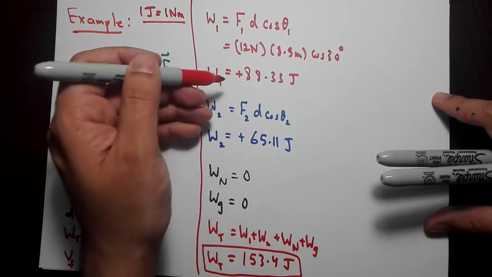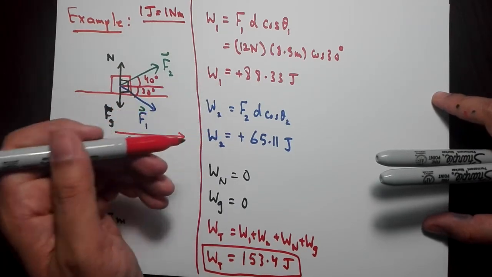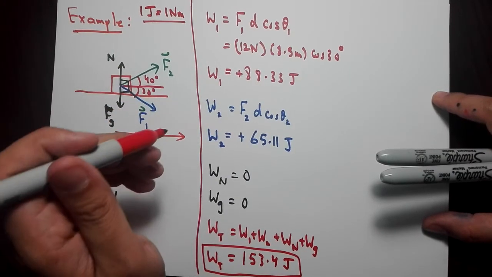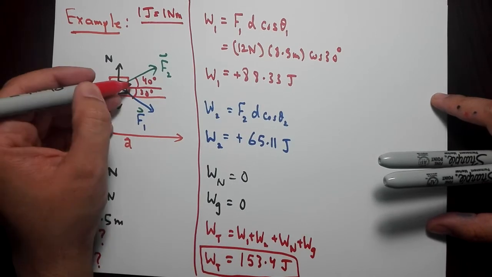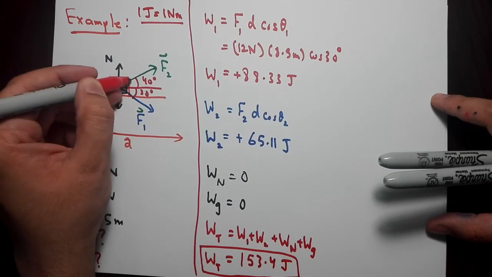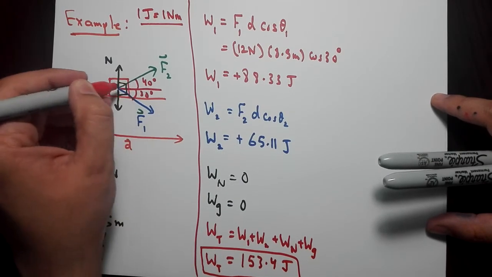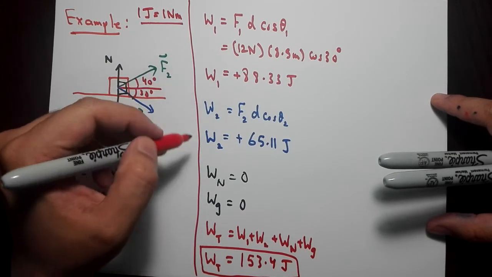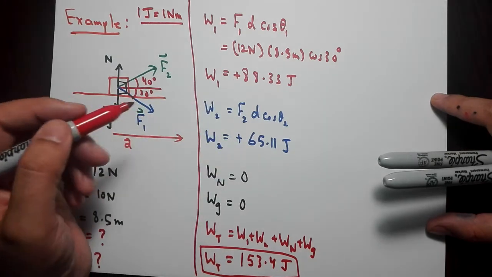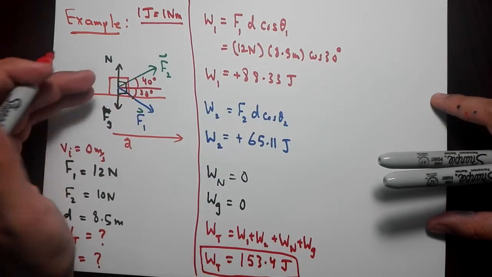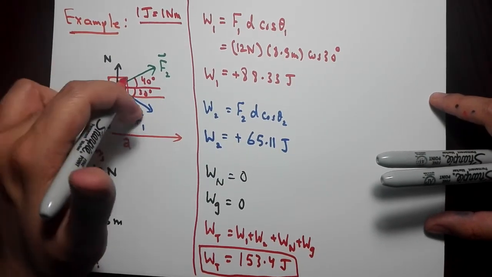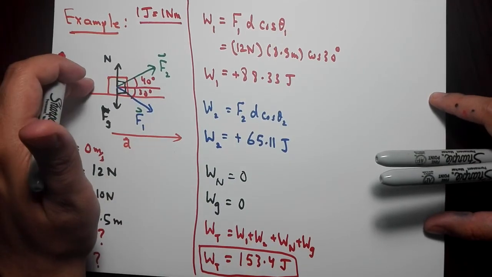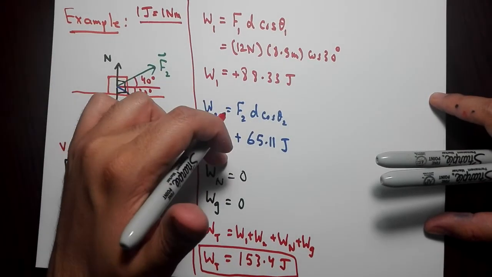Notice that both of the forces are adding energy to the system. They both are doing positive work. If, let's say, F2 was in this direction, let's say you add 90 degrees to this, you move F2 in this direction, then F2 will do negative work, and then you have to subtract the W2. It will mean that while this guy is trying to move in this direction, F2 is trying to slow it down. So the total work will be less.